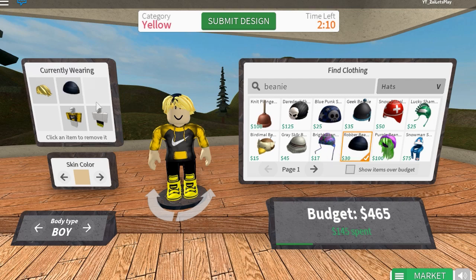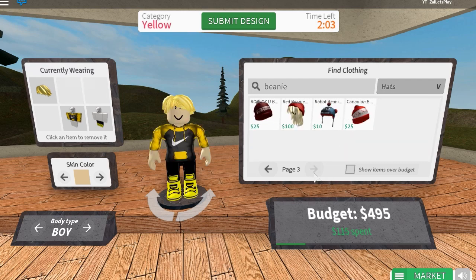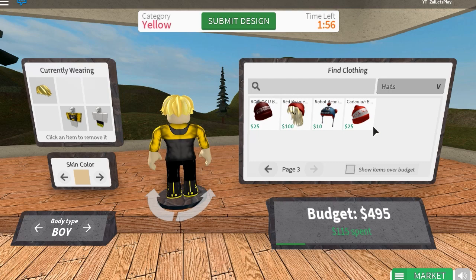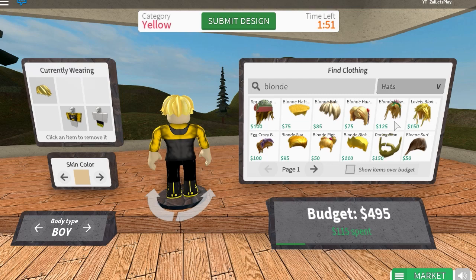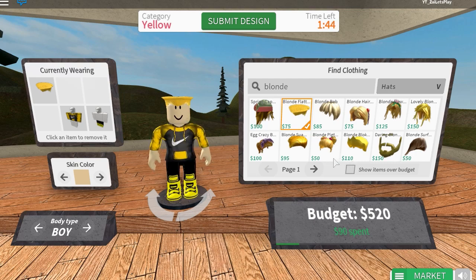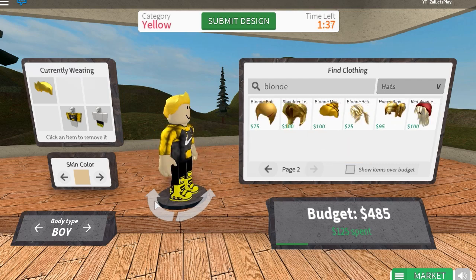No, it still kind of goes underneath. That's the problem. I want it to go on top. See how his hair is just like weird like that? What about if we do that one? No, okay, so we have that so far. I'm not a huge fan. I think if I can't wear the beanie, I want him to have the spiky hair. So let's do blonde. Oh, what is that? Yeah, let's not do that haircut. No, I think we won't. We won't do that one. Oh, there's that one. Very nice. Okay, there. I think he looks pretty cool.